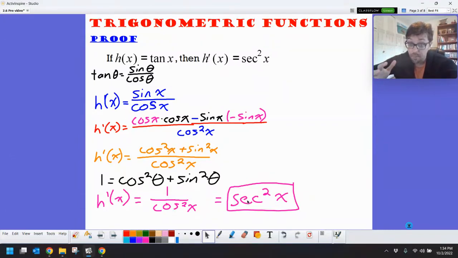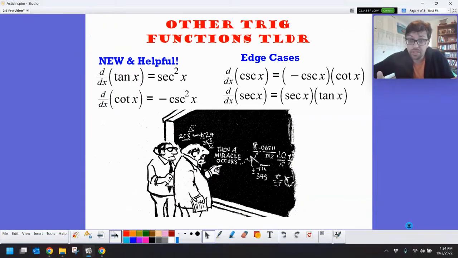So that is a proof. You have two options. You can either just try to remember, which is my recommendation, that the derivative of tangent is secant squared, but that wasn't too crazy to do the quotient rule on that. So if you're ever really stuck and caught in a corner and you need to figure out what that derivative is, just do the quotient rule and then you're all set. We could follow a similar process with the other trig functions, applying the power rule and particularly the quotient rule, in order to figure out these other derivatives. But we're just going to say, hand wavy, that is how we find all of our other derivatives.